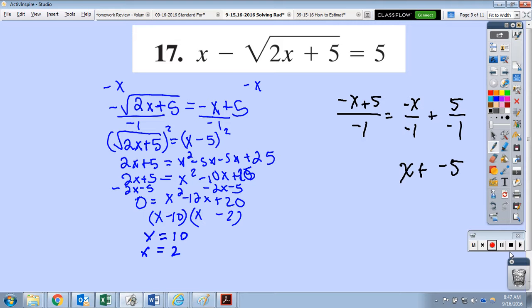Now, do you see that she just simplified here? She did negative 5x minus 5x and got negative 10x. Do we see that simplification? Yeah? Okay. And now she wants to set it equal to 0 because now she's at a quadratic. Now we're here. Negative 10x minus 2x is negative 12x, and then 25 minus 5 is 20. And then how do we factor this? We say, okay, what factors of 20 add to negative 12?